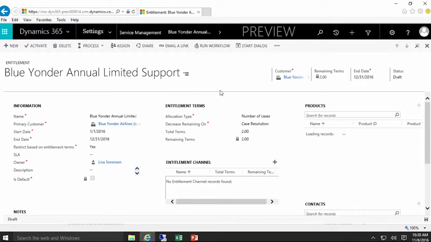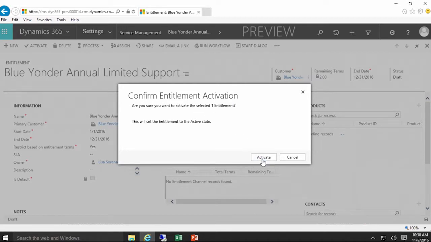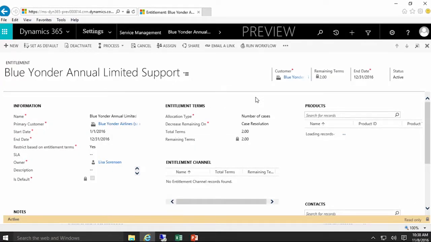So when we want to tell it, yes, this plan is now taking place, we click on the Activate button, and then from here, you'll see that we can confirm this, activate it, and now, once it's active, we can use this entitlement as we work on cases for Blue Yonder.